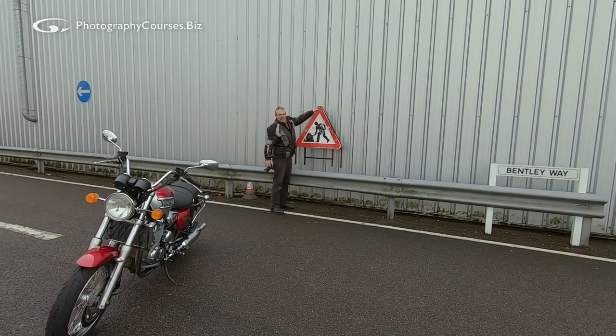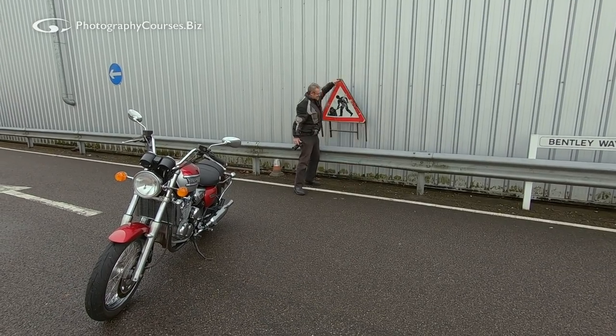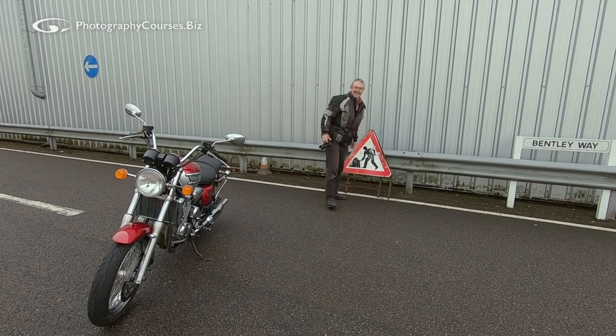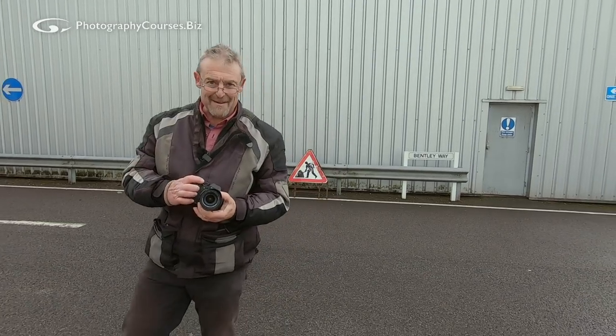Someone trying to open an umbrella on a windy day. I just kind of like that, just poking up there. In fact, I'm gonna cheat. Let's just put that there, because I just think it looked quite cool in the picture. I don't know, let's fool around. Let's try things, see what works.